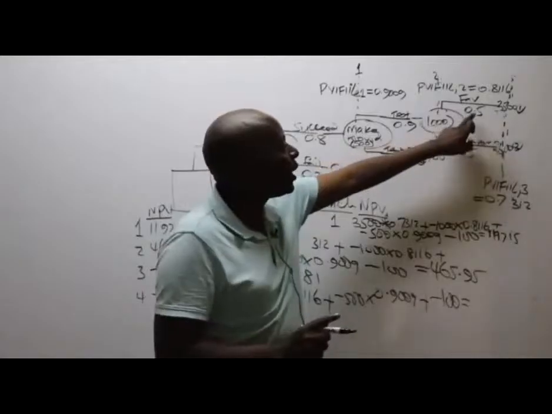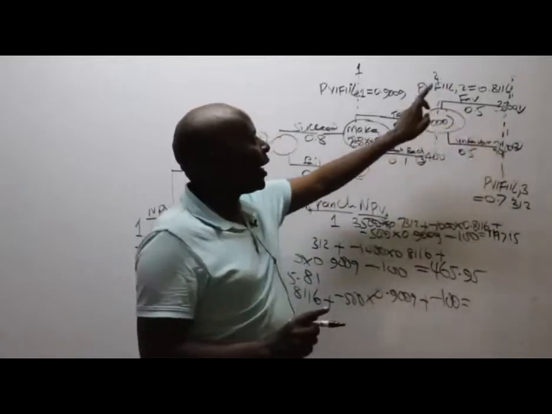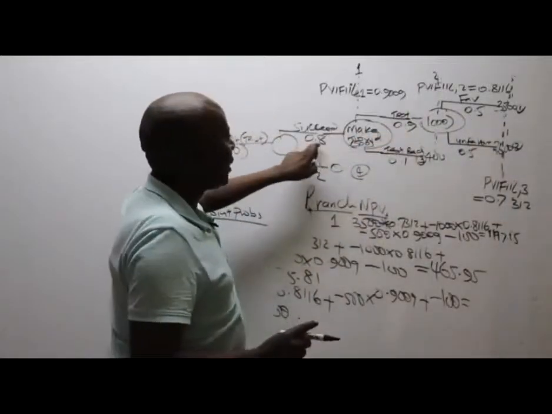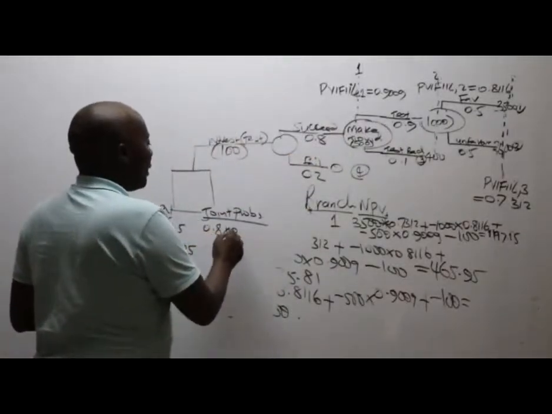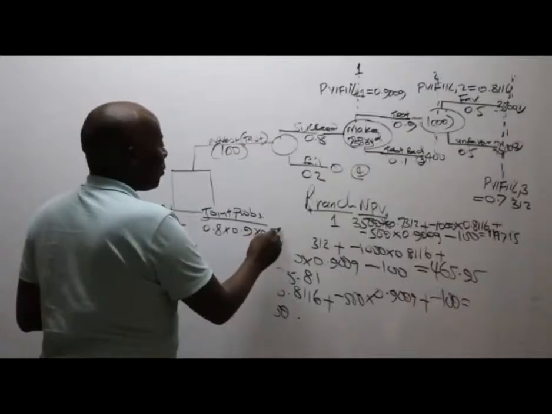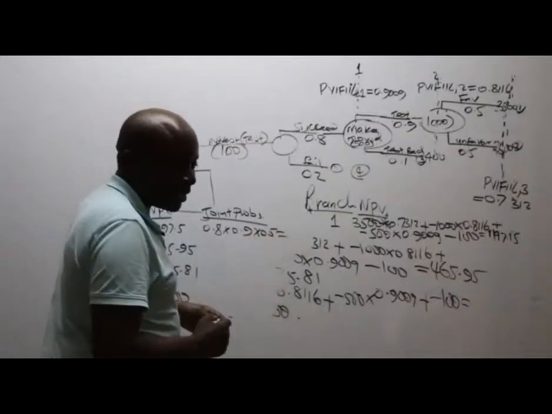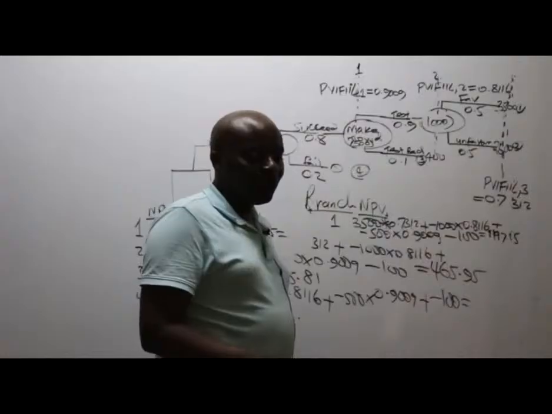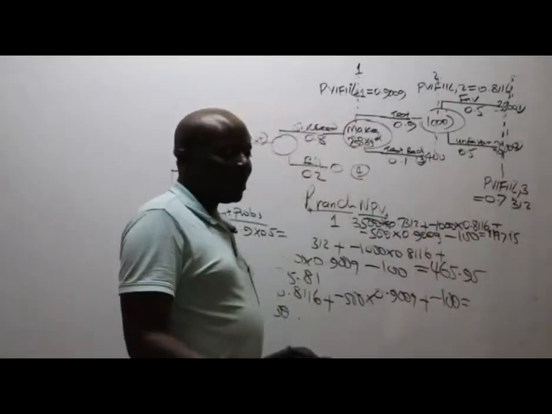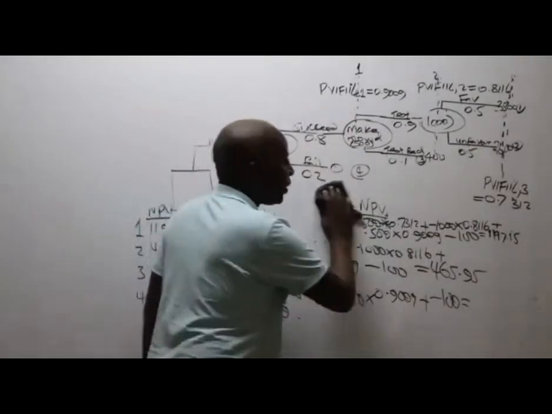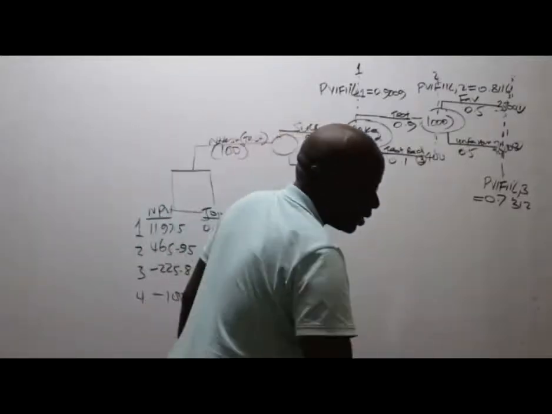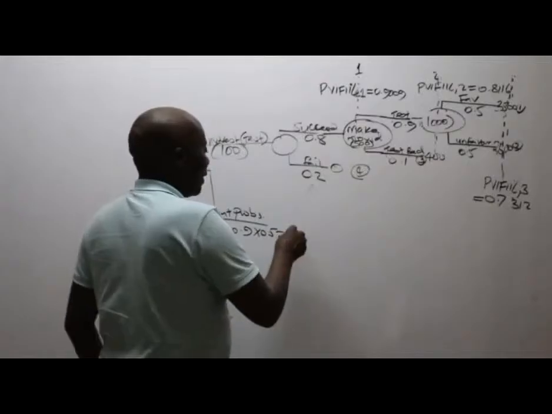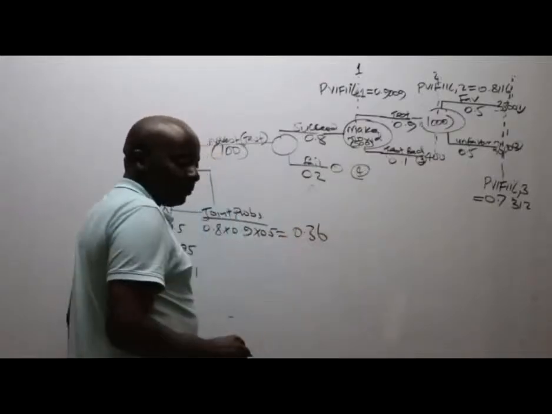So now for road number 1, I can see 0.5. I can see 0.9. I can see 0.8. So for road number 1, the probabilities here will be 0.8 times 0.9 times 0.5. Is there somebody who can give me the answer here for joint probability for the first road? Liz tells me this is 0.36. Is that true? Thank you very much.